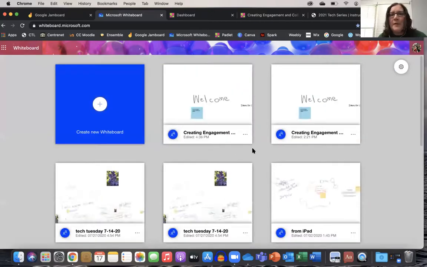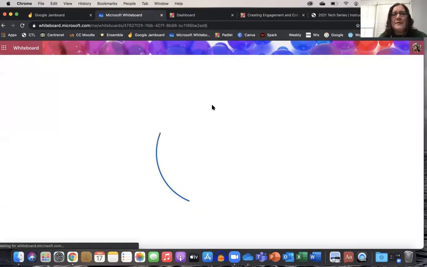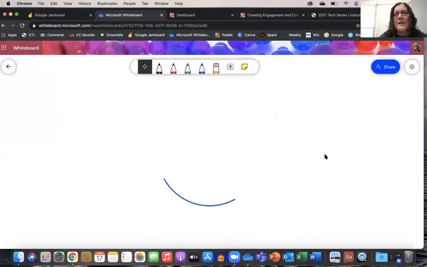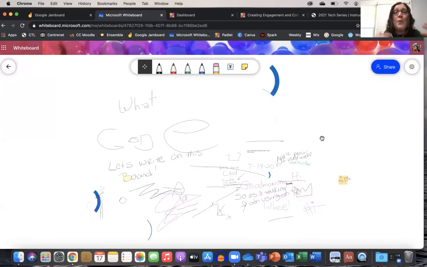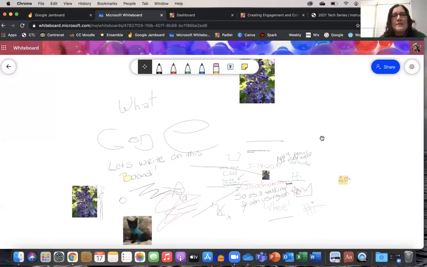Let me pull up one I have. Here's one from last summer when we were comparing all the different apps. I don't want to waste a lot of people's time, but you can see there's text and writing and some photos, but these photos were added using the app, not the browser. So that's where you get some limitations. You can see there's a photo. How did that happen? It's because it was used on the app, which gives you a little bit more features on the Whiteboard.